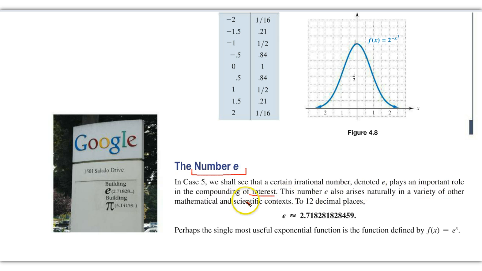It's also in various other scientific and mathematical contexts. It goes on for many decimal places, and since it's irrational, it continues, so we give an approximation, but we can often round it off to 2 decimal places as 2.72. Now if we have e to some exponent, our base would be this. And let's take a look at what this would look like.